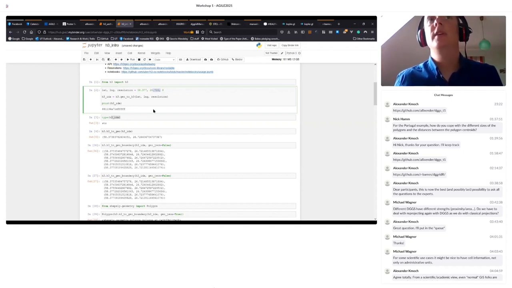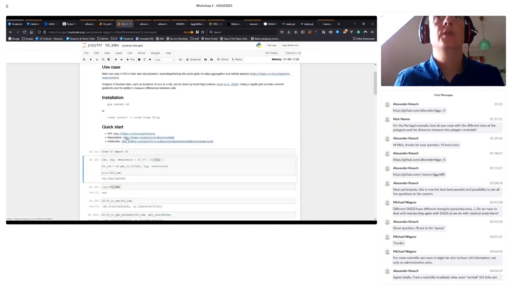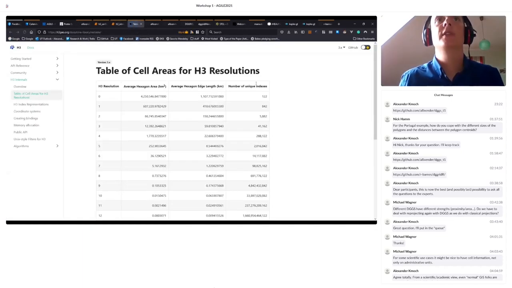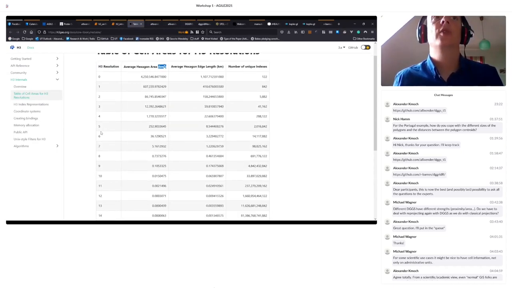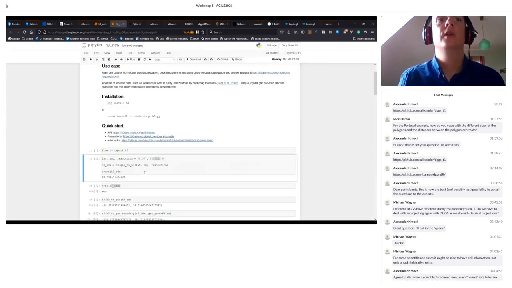So in H3, if we look here, the resolutions for H3, it's also sort of pre-calculated, but here they are. You have to be obviously careful with average area, because we have seen we have down to 0.6 or up to 1.3 times the area. So it's quite rough. So we have resolution 8 here. So it's sort of a couple hectares still, but it would already be 700 million indices on the Earth.